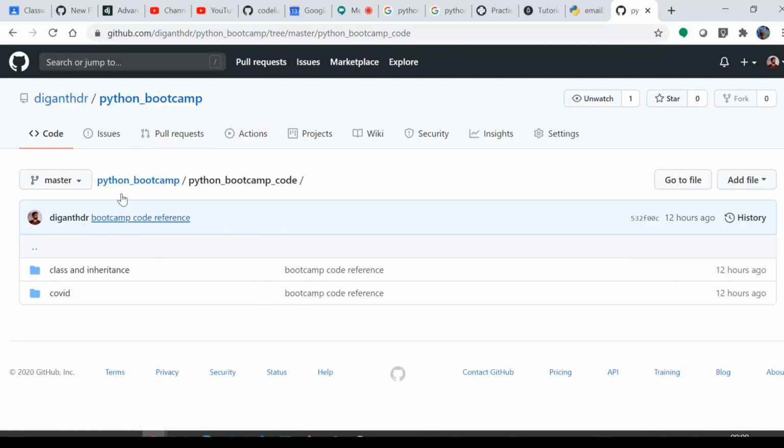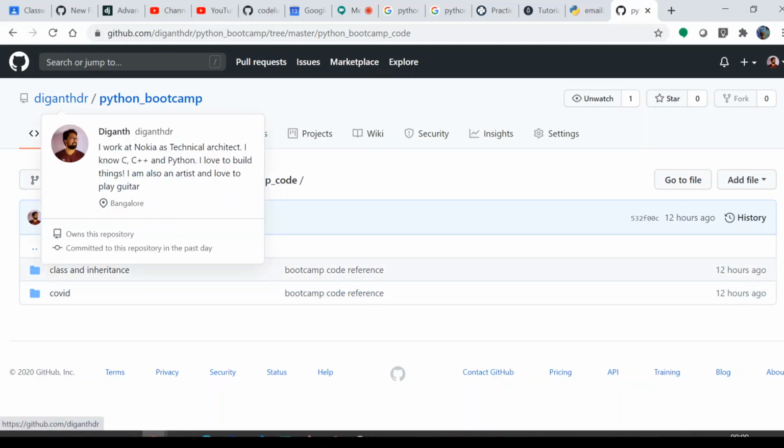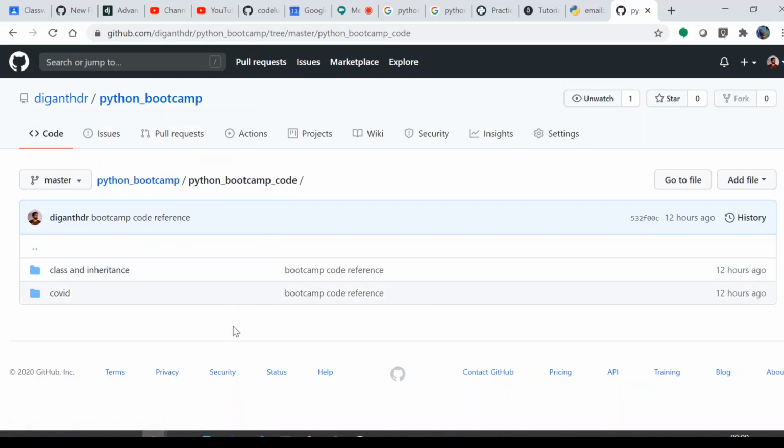I'll create a folder inside this saying this is a COVID project or something like that, and I want you to clone that. Then we will also learn how to work on GitHub, and the basic commands of Git, and then we will try to check in the code, and maybe I will review your code, and we will work as if we are working in a development environment in an industry.